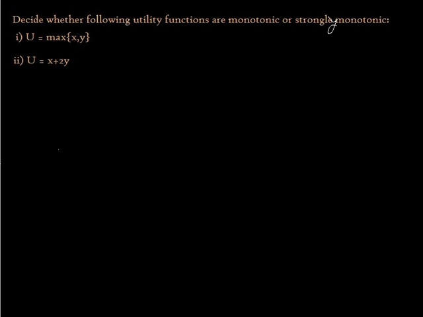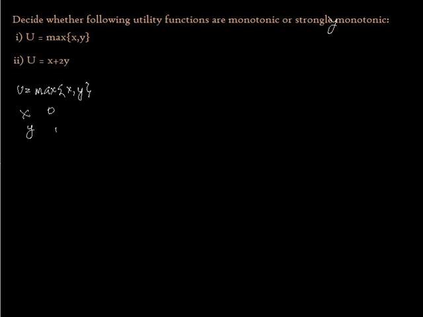So a question says this, that you have to decide whether the following utility functions are monotonic or strongly monotonic. So suppose you have u equals max of x, y. You need to have a proper understanding of where the consumption is going to lie in each of the preference relations. Now in this case, consumption would always lie at the corner points. Then you will see by increasing one of the commodities by one whether the resultant utility increases or not. So we'll start with x and y.